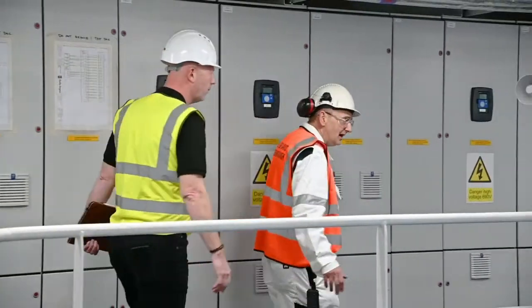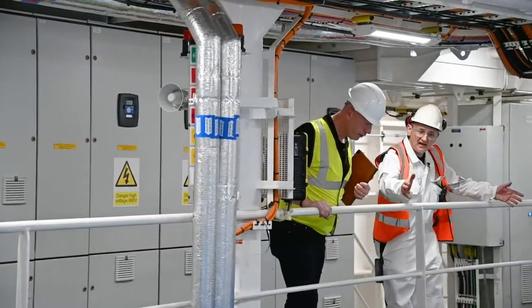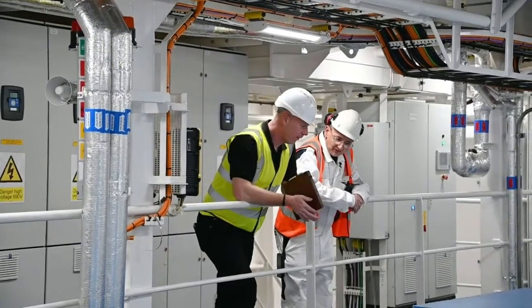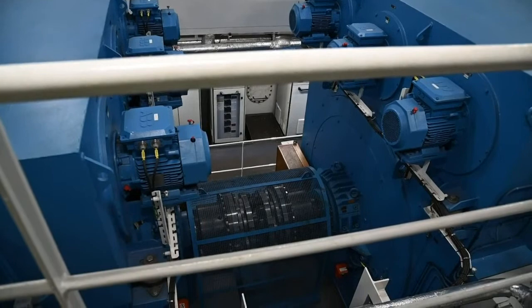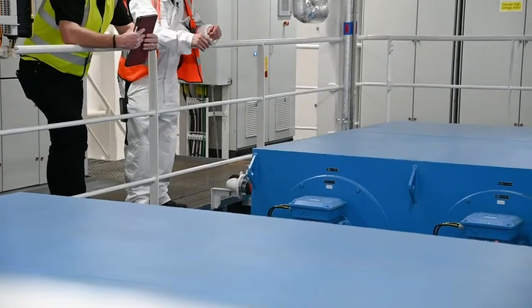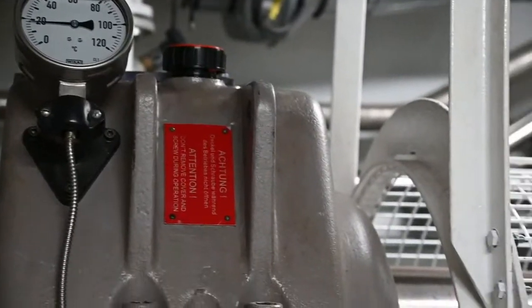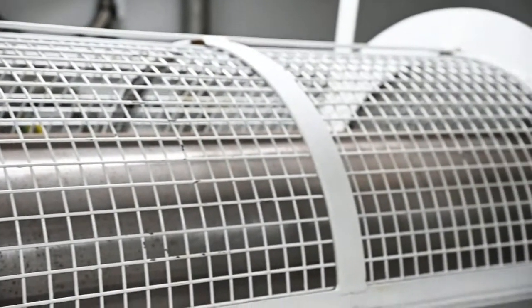And as we've come into here, this is the propulsion motor room. So these big blue boxes here are the electric motors that drive the propeller shaft. Wow. You see them joined in the middle? Yeah. So there's two in this room, and like the engine room, there are two next door. Because we have two propellers that are independent, so they're all separated out. Right. And is this built for speed or torque or power? What's the design behind it?